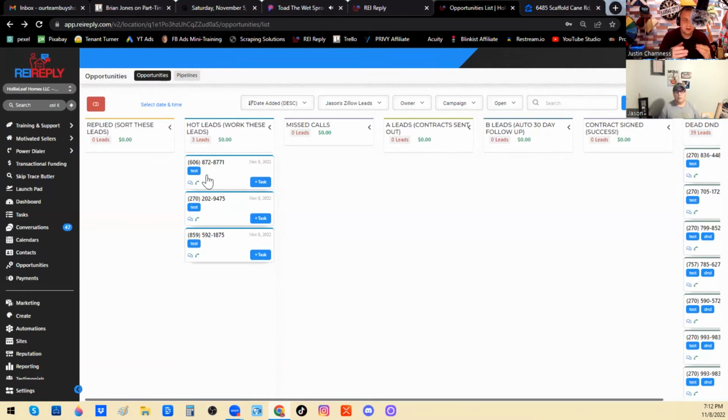Okay. I'm going to put those 5 bits of information up on my whiteboard. They're pretty obvious, but I don't want to forget. And we have a script too. The script is at the bottom. There are information blocks where you can get information from them and fill that out if you want a hard copy printed out lead information sheet. I think I already have that. So back here on REI Reply though.